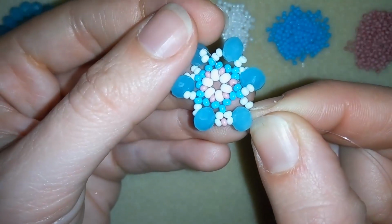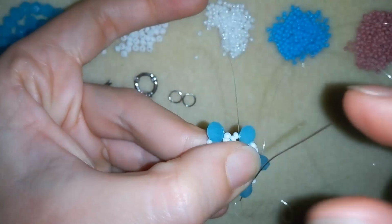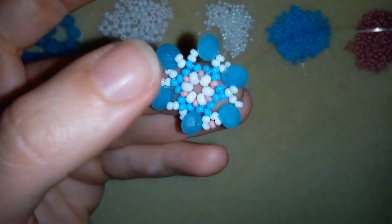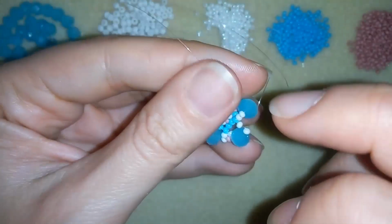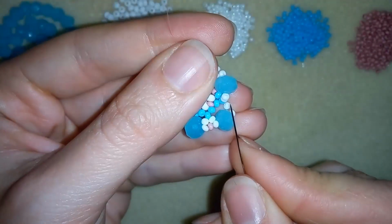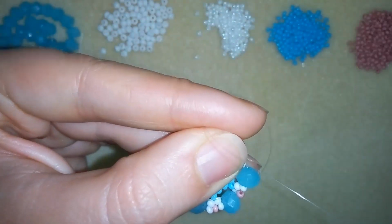Now this is what I have. Then I'm going through this white here, taking just 1 pink bead, and going through the following white and through the crystal.